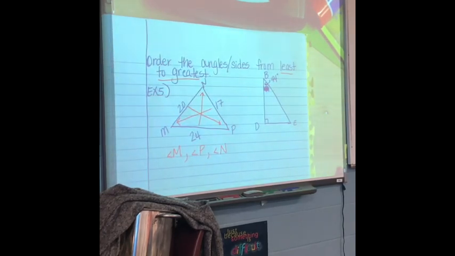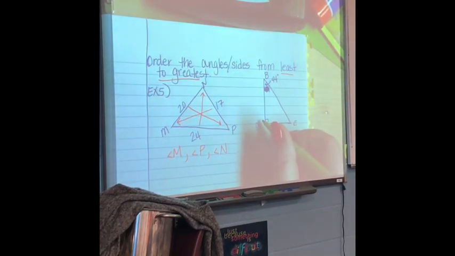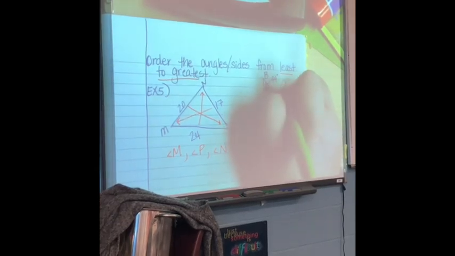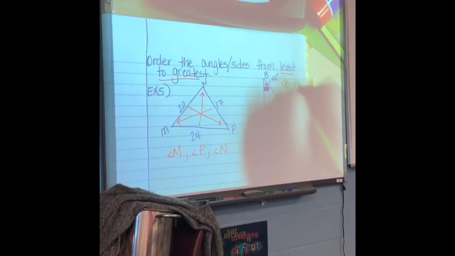Okay. Now looking at this triangle I have here, what kind of triangle is it? Right triangle. Okay. Does that mean 90 will be my largest? What do you know about those other two angles? So will 90 be my largest? It's going to have to be, right? Because those other two can only get up to 90 together. All right, so how can I find this other angle measure? 90 minus 44, which is 46 degrees. There you go.